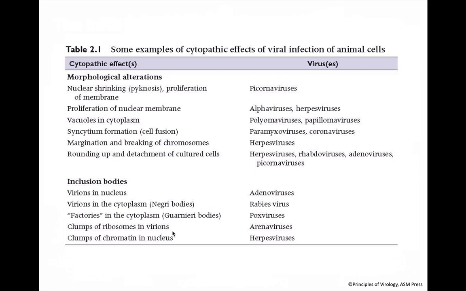So there are many ways to know if your cell culture is infected, simply by looking at them. And all of these are apparent under a light microscope, which is rather low power. You can't see virus particles in a light microscope, but you can certainly see the effects that they're causing on cells.